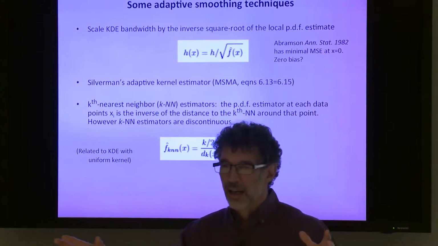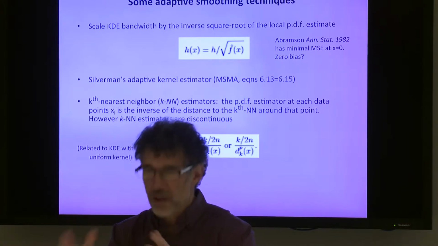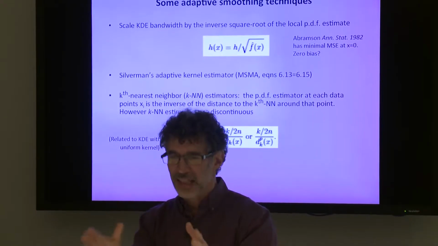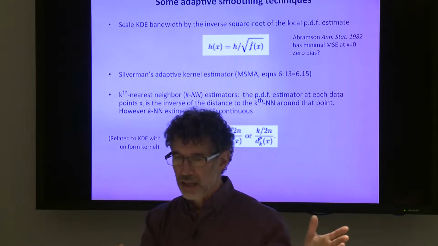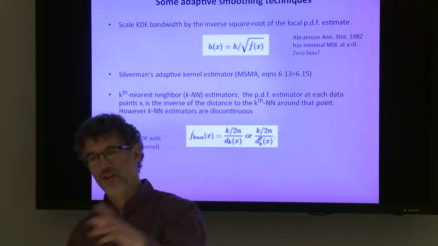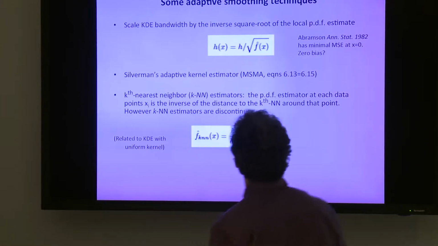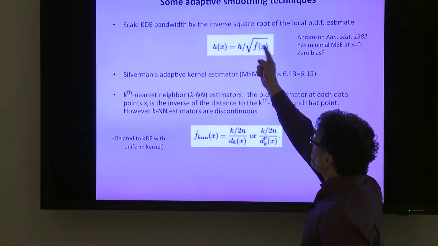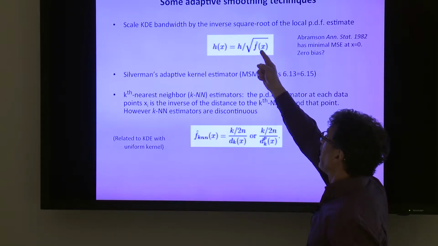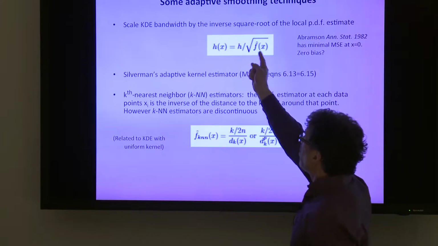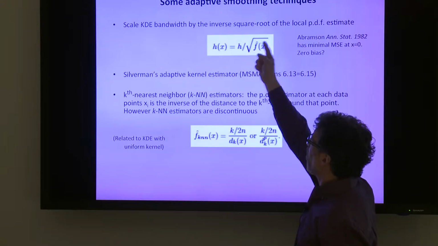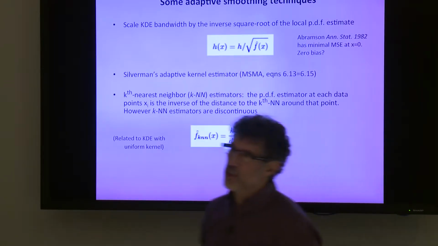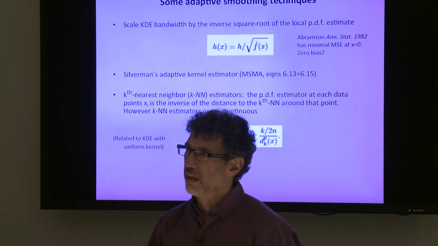Take your data set, use cross-validation or some other rule of thumb, but cross-validation is probably the best, and generate a single value of h that minimizes the MISE, and convolve your data points with that, and get f hat. Then do it a second time. Take the square root of f hat, of this first smooth estimator, at each value of x. And use that, but you've got to take it at 1 over the square root. That's the theorem. And get a new locally changing value of the kernel width.